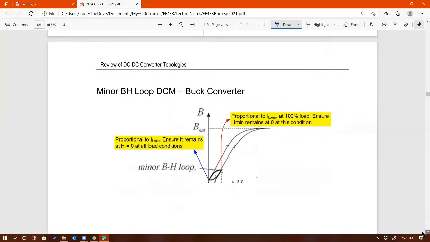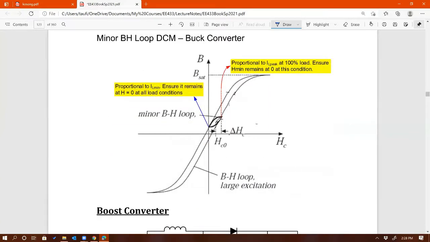Then it's going to look something like this. You see that? The same area, the same minor loop, except now it's shifted down until the IL min point, which corresponds to H min, touches 0 right there. So I know that this is an example where we have DCM operation. Is that clear, hopefully? So the same delta IL, you see the swing is the same, but now it's shifted down because we're injecting less current. That's why the minor loop is shifted downward until the minimum touches 0.